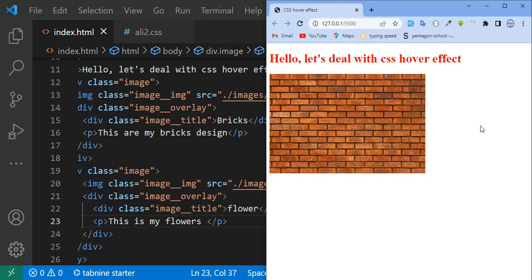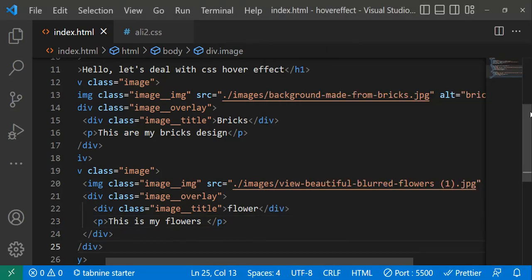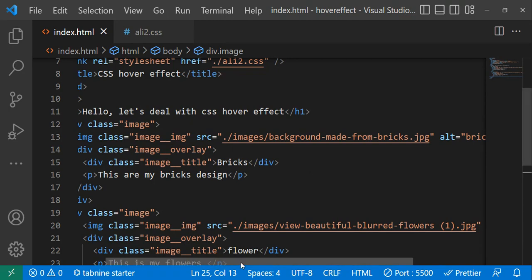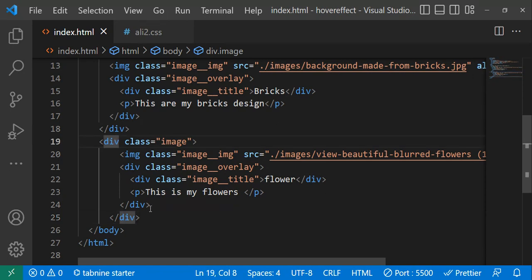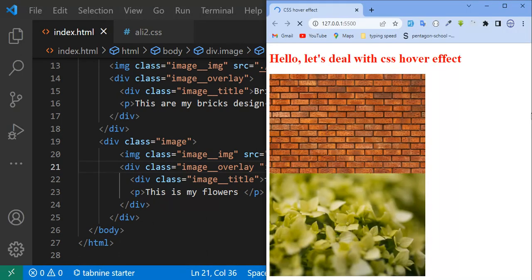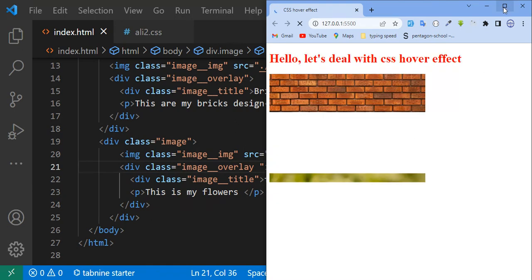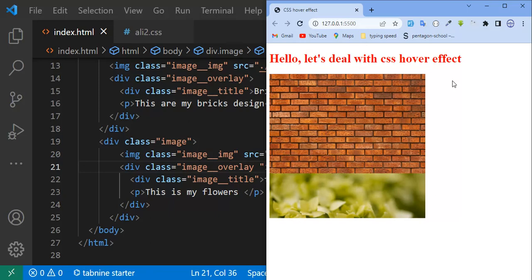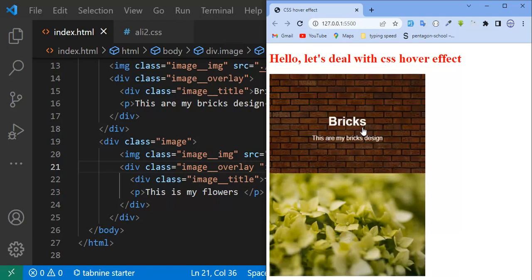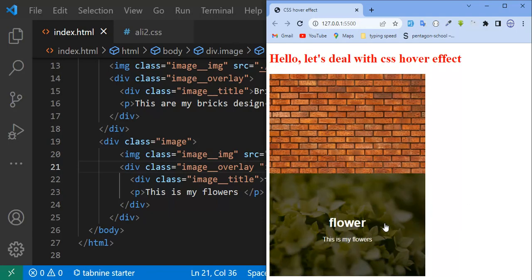Here, scroll down. Okay, we have the same properties passed here. So the only thing we can do here is add something different so that we can achieve the second effect. I think the network is somehow loading slowly. Yeah, it's opening slowly. Okay, you see it's showing flowers, something like this.